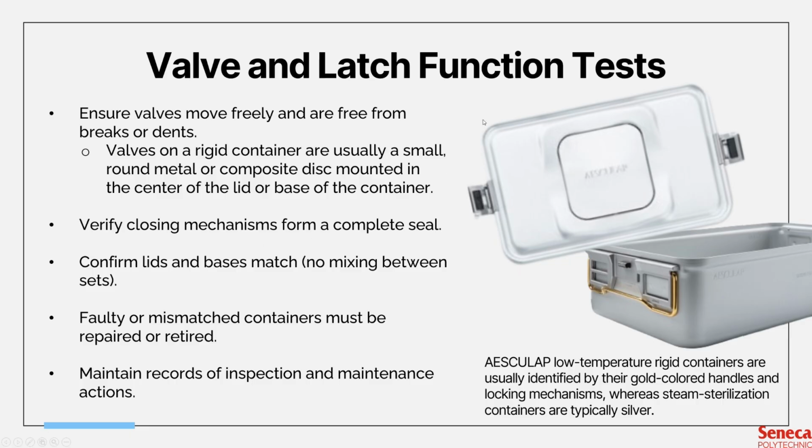Check that the lids and bases match correctly. You never mix components from different container sets. So if we were to compare this upper one here with the silver latches, it's actually meant for steam or higher temperature sterilization methods, while those with gold handles and gold latches are actually meant for low temperature sterilization methods such as VH Pro or hydrogen peroxide in short. So you would never use these two together.